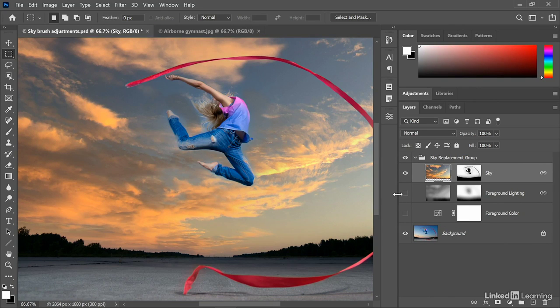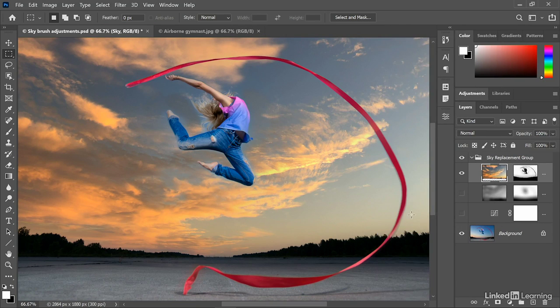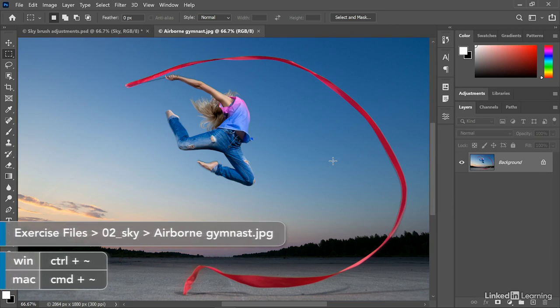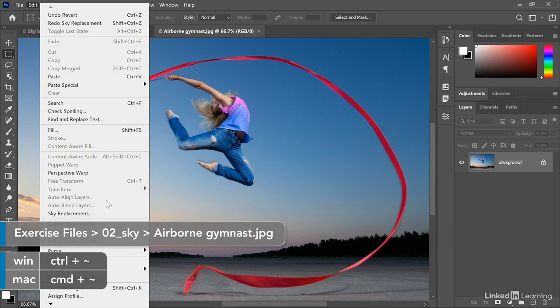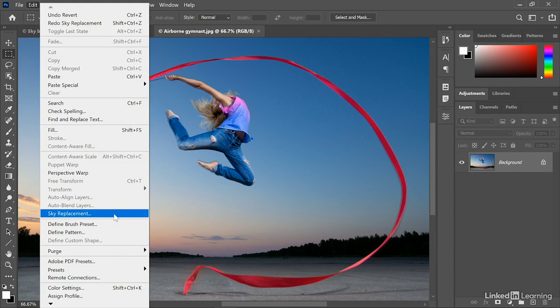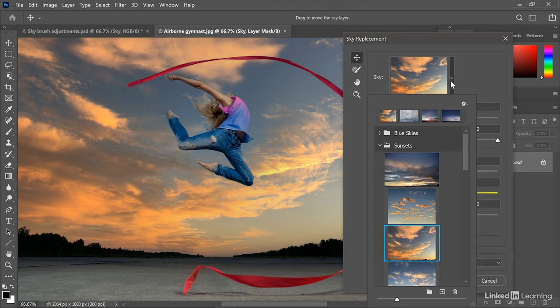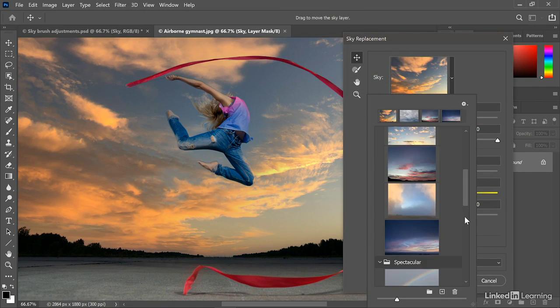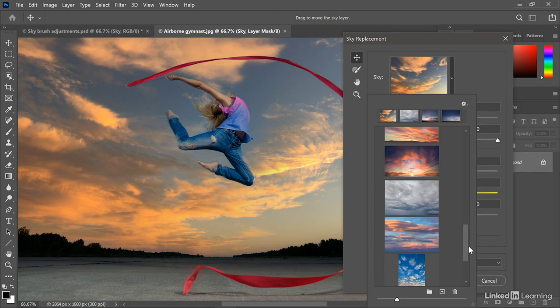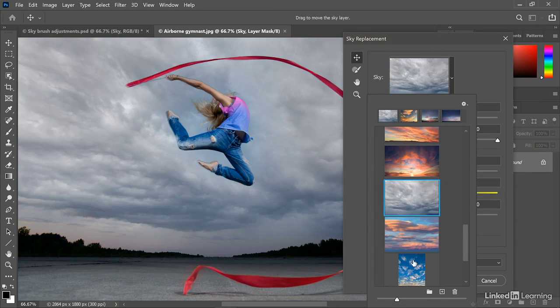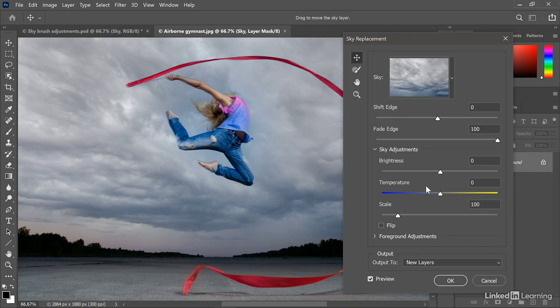All right, I'm going to go ahead and reduce the width of the layers panel once again and switch to the original photograph. And then I'll go out to the Edit menu and choose Sky Replacement. And just for the sake of variety, let's switch to a different sky. I'll go ahead and click on this thumbnail and then drop down to this guy right here, which is another one from Julianne. Good job. Looks great.